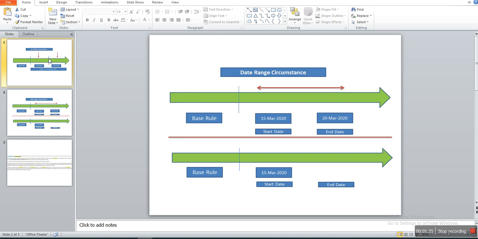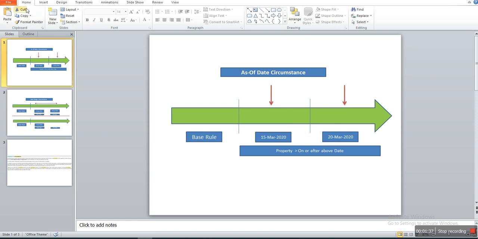So now this will explain it. I had one base rule, and I created two circumstance rules. First I created one rule with only the 15th March. Second I created one more rule with a date range, start date and then end date. So what Pega will do is, for the specific range, the second rule we created falls into this range and this will get picked up.